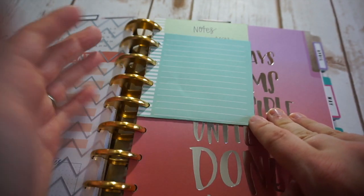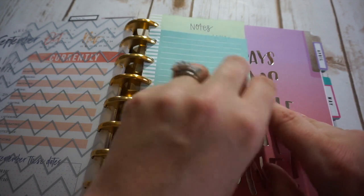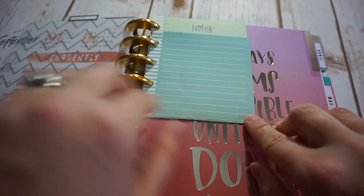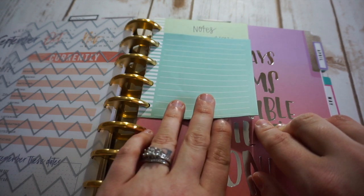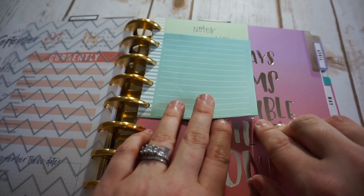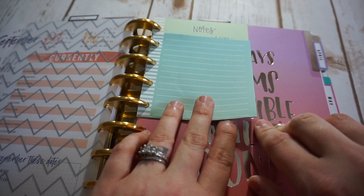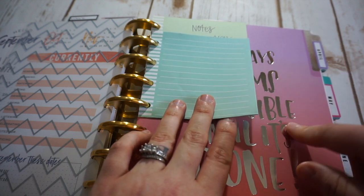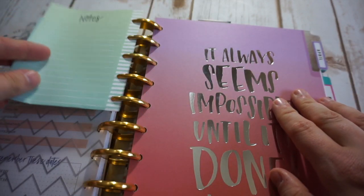And I took it out because there is something on the back, so if I flip it over, I can't show that to you guys. This is a list of students that I'm working with our counselor on to forecast their schedules for 2018, 2019, just because they have, I would say, more complex schedules. They need extra classes that my typical students going into 11th grade won't need. So it makes sense to me. It probably doesn't make sense to you if you don't know my job, but there is that.